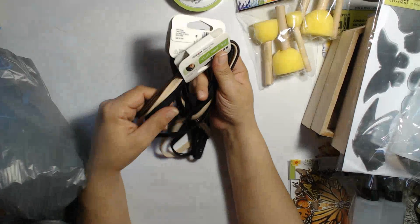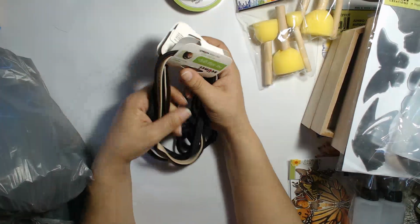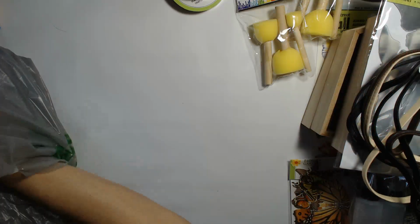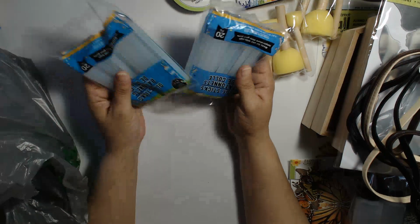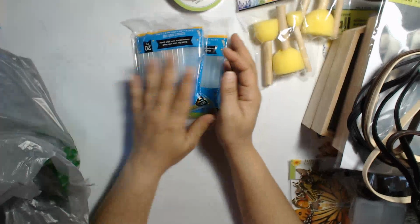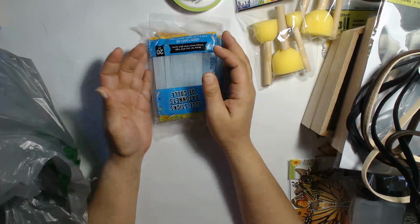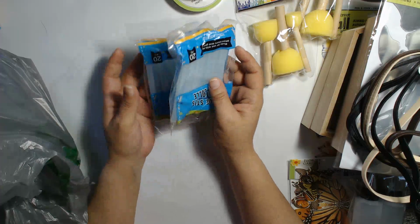Non-crafty, I got some hair ties so I could keep my wolf hair down. I gotta keep the mane tamed. So we got that. I got some glue sticks because as much as I dislike these things, they're a necessity, kind of like food and water. So I got 2 packs.